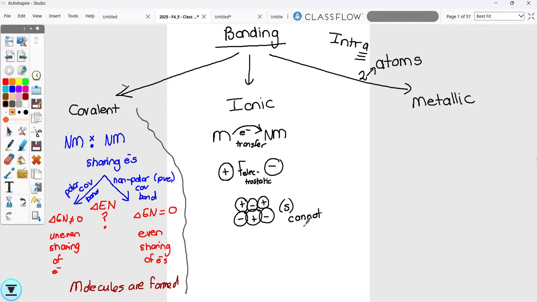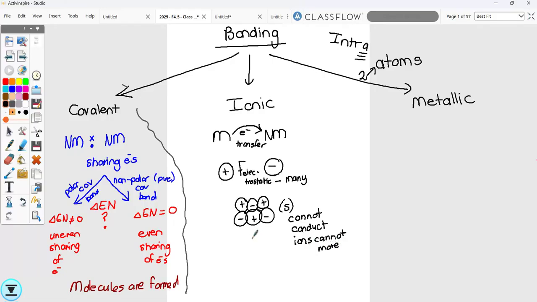Guys, this is in your books, but obviously not on one page. So it cannot conduct. Why not? What force is keeping them stuck there? The electrostatic forces. Many of them, remember, they work in 3 dimensions. Many, so use the word many electrostatic forces. They want the word many. Many electrostatic forces, so the ions are not free to move. So ions cannot move. The word move, we said the other day, is important.